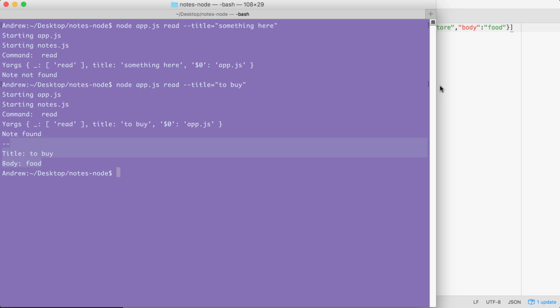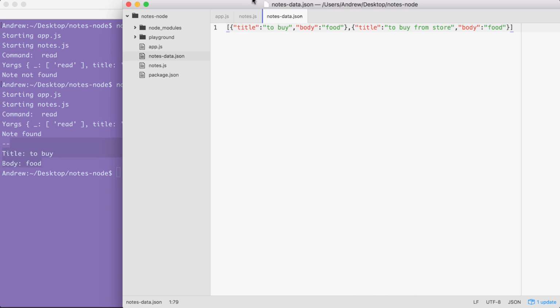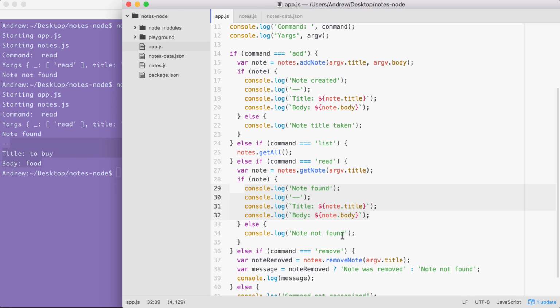Now, as I talked about earlier, there is one more thing I want to tackle before we wrap this video up. Over inside of app.js, we now have the same code in two places. We have the spacer, title, body here, and we have that exact same code here. When you find yourself copying and pasting code, it's probably best to break that out into a function that both locations call. This is the DRY principle, which stands for don't repeat yourself. In this case, we are repeating ourselves. It would be best to break this out into a function that we can call from both places.